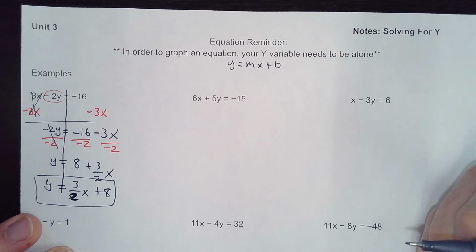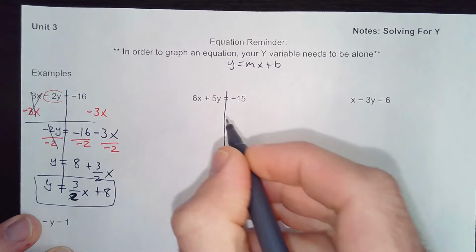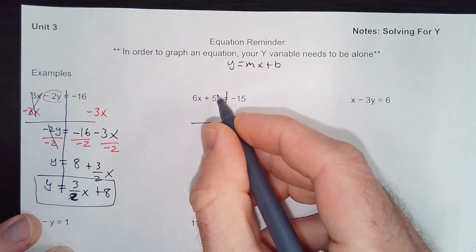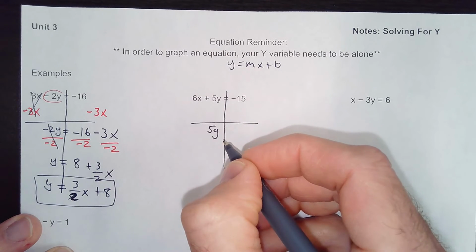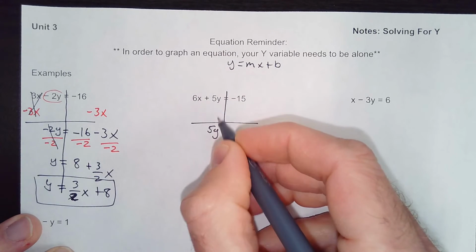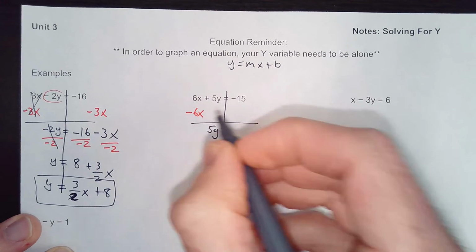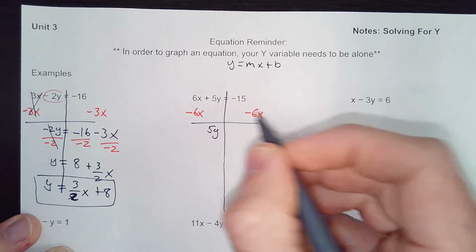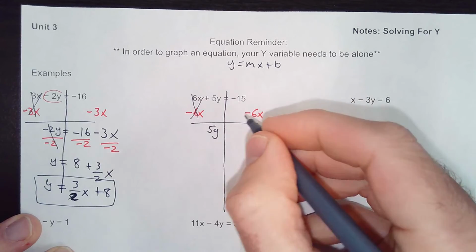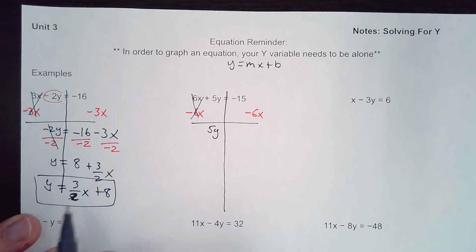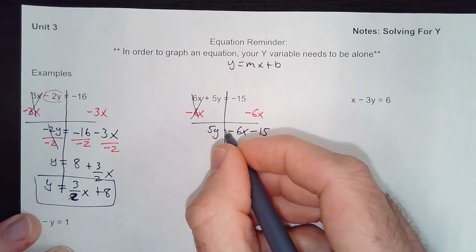Okay, we'll do maybe one or two more here. Draw my line down. Remember, our goal is saying, okay, how can we get it so this y term is by itself? I want to have just y down here. What do I need to get rid of to do that? I need to get rid of the 6x. What's the opposite of 6x? Negative 6x. So these cancel or make 0. And then I'm left with, I'm going to put the x first so we can already have it in this form, so I'm going to write it as negative 6x minus 15.